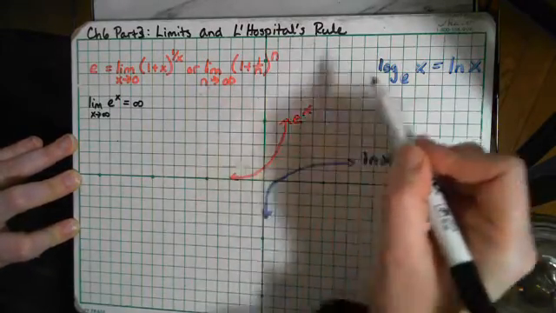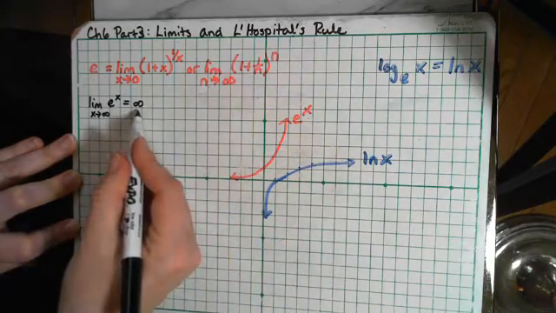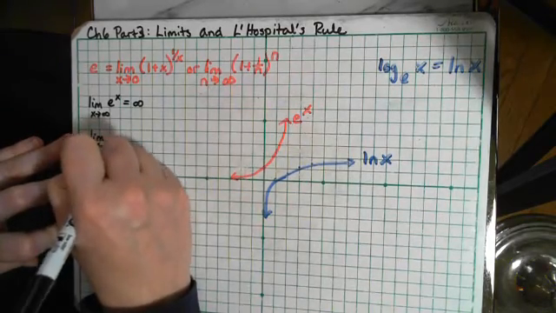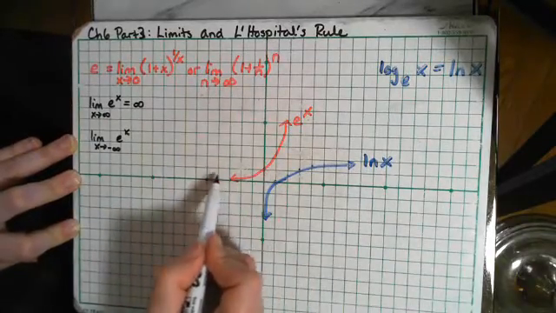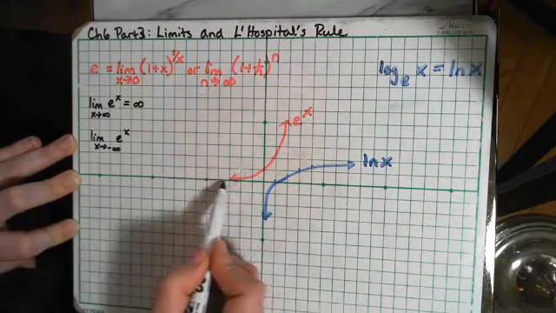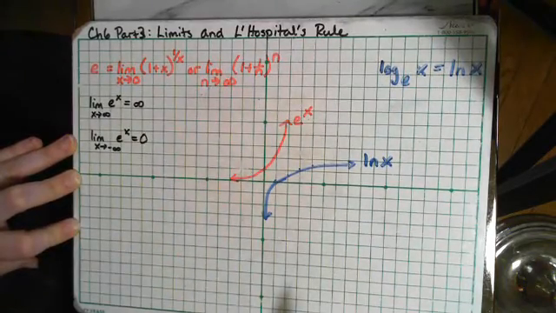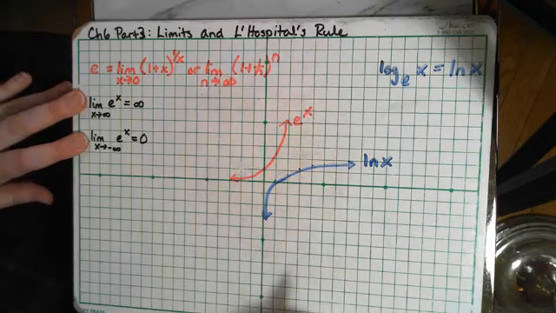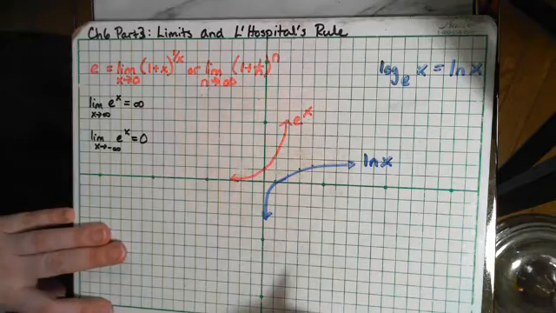So as I go further and further to the right, the graph is headed upward. I'm going to get a positive infinity there. If I do the limit as x approaches negative infinity of e to the x, that means I'm going further and further this way. Notice this graph is approaching 0. That is my horizontal asymptote for this graph. So these can help us with our graphing questions. We won't see those in this, but we have graphed e to the x before.